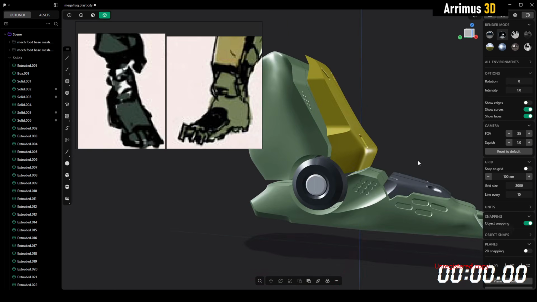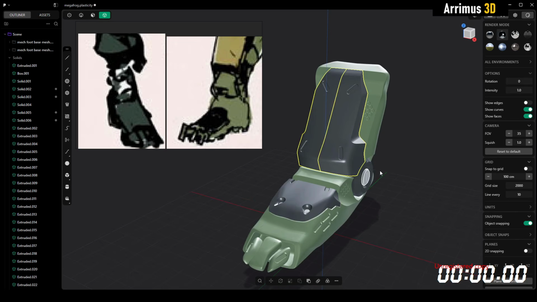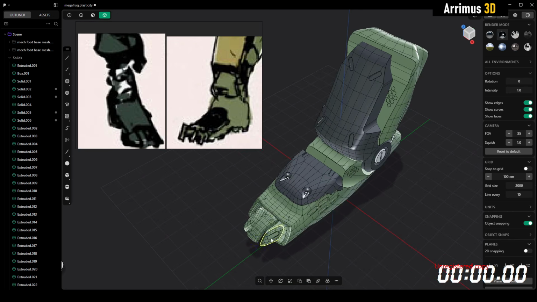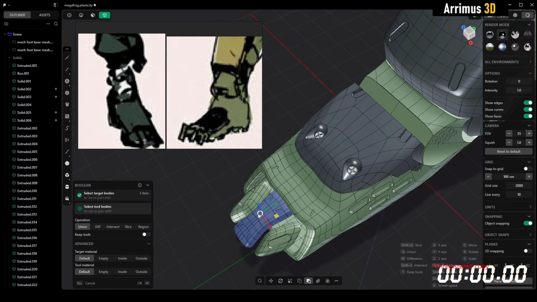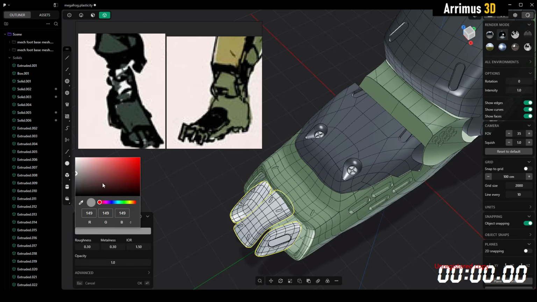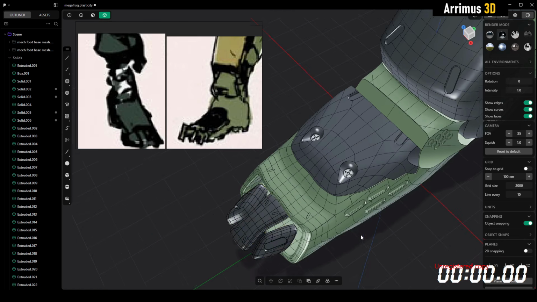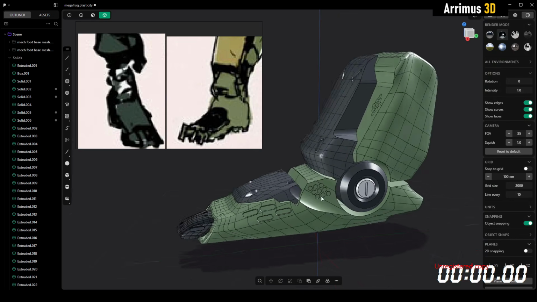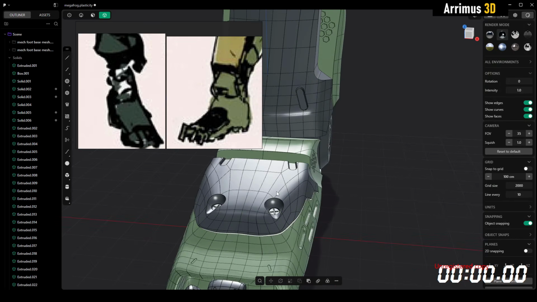Alright guys, so I think I was able to make up some time here in Plasticity that I lost in 3ds Max. So these little challenges are a good way to speed up, really make sure you got your hotkeys in good working order.